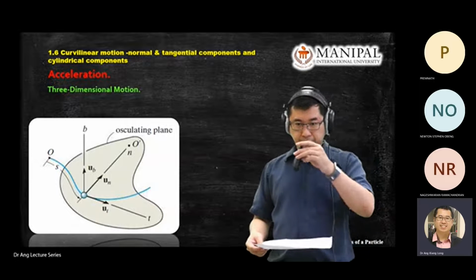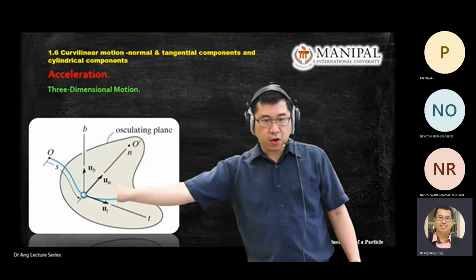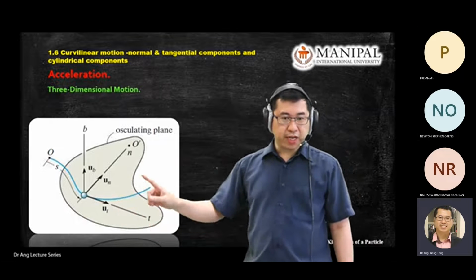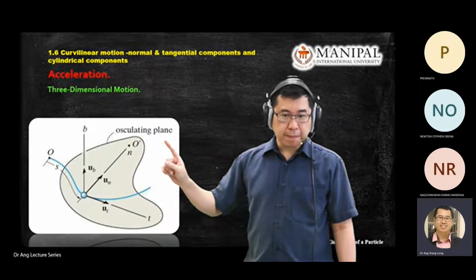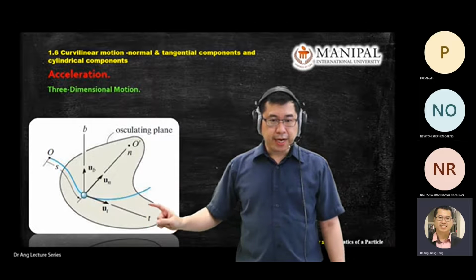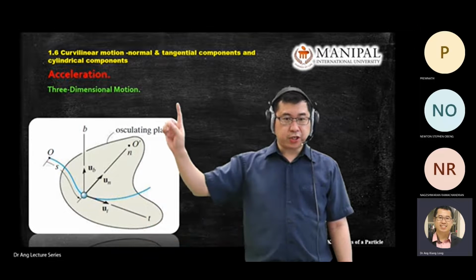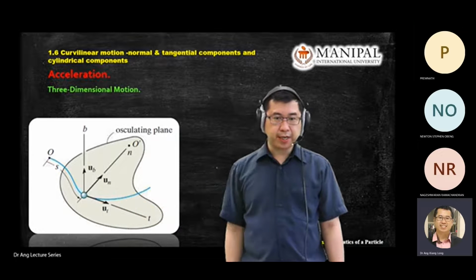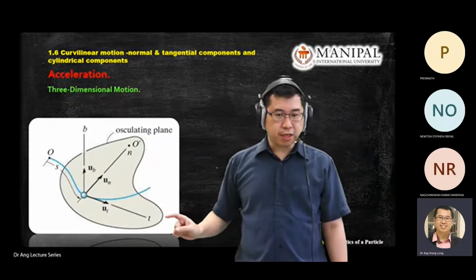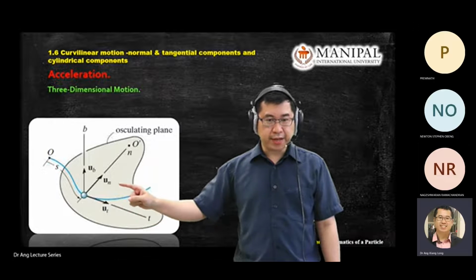On this paper. But when you consider a three-dimensional case, you need to consider one more axis coming out from the paper. So as you can see from this diagram, you have your t and n on the plane, or the paper that I showed you. This plane we give a name, we call it the osculating plane. The osculating plane means the plane where your tangent and normal lie. And when you talk about 3D, there's one more dimension coming out from the plane, which is 90 degrees from the plane. We label it b to represent this elevation of the plane. So from here you can see you have u_t, u_n, and u_b.